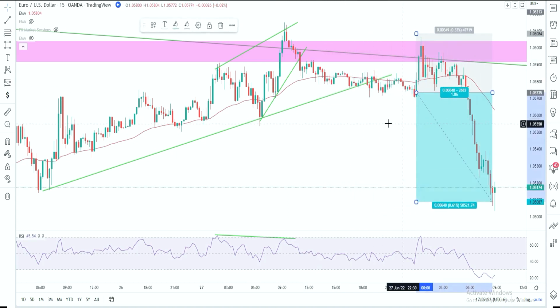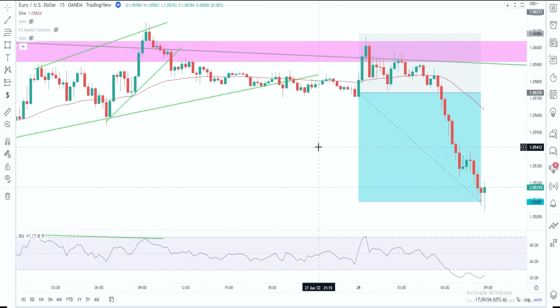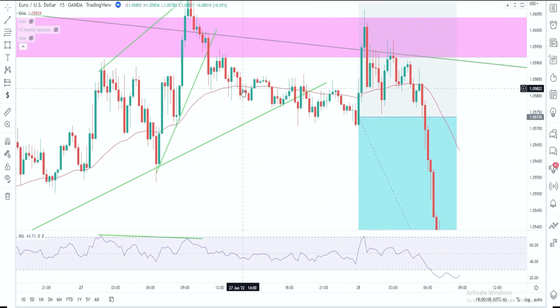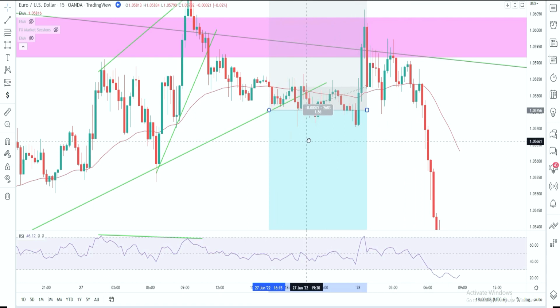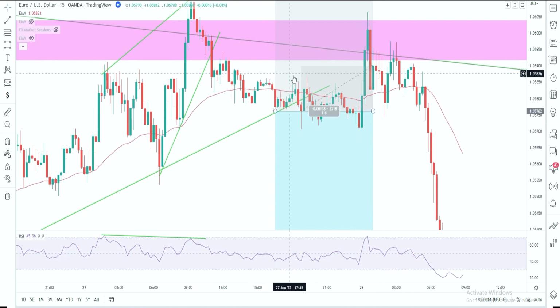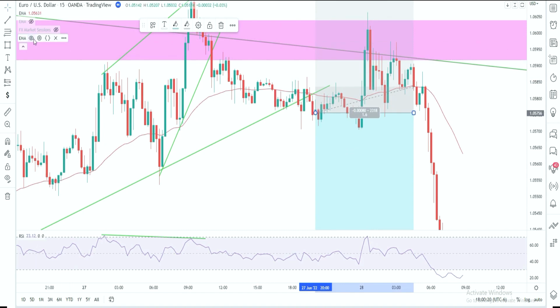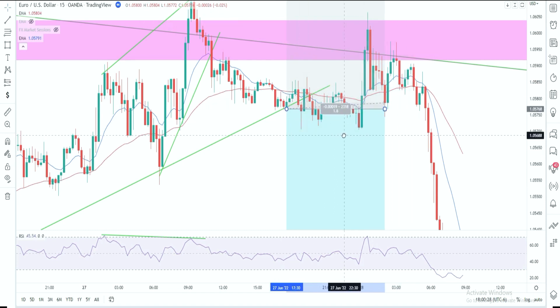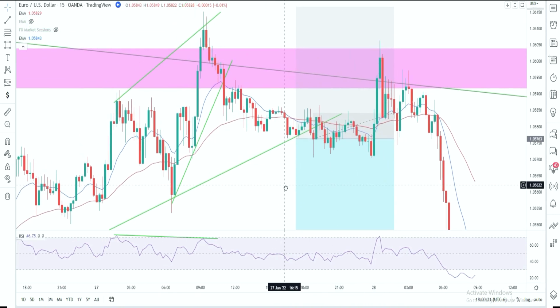So let's see. Okay, we get a break here, and then we sort of get this funky consolidation retest, and then when that candle goes, we could call that confirmation, or we could wait for more of a break and a potential retest. And then we could also wait for the crossing of the EMAs. It looks like the EMAs cross right in there. Somewhere right in there we could get in.